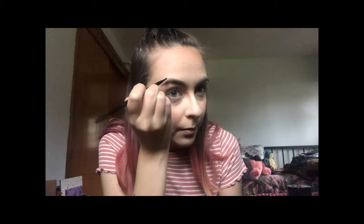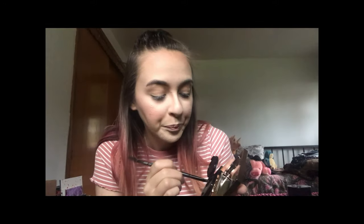Also, please excuse my eyebrows. They are not twins. They are barely sisters. They're probably more like cousins. So we'll work on that. I've never been good with my eyebrows. Literally all throughout middle school and up to probably sophomore year, I would shave the middle of my eyebrows, with a normal razor. So my eyebrows started here instead of where they are now.